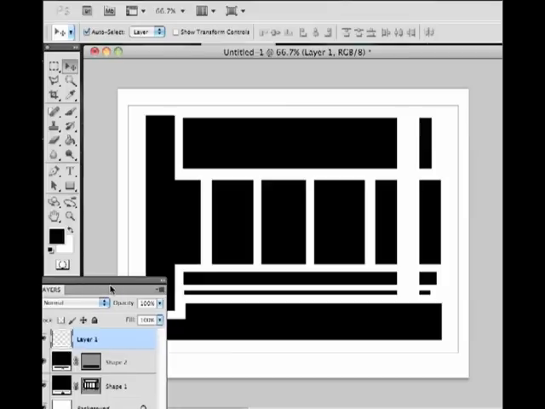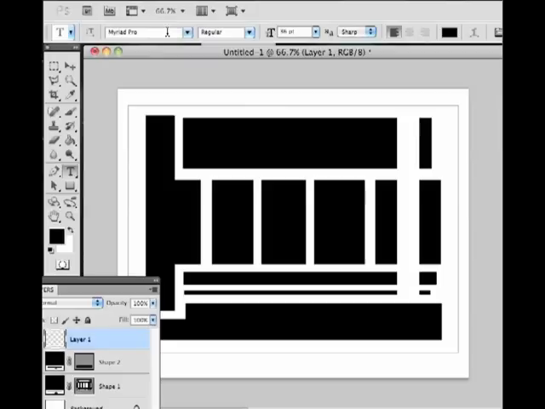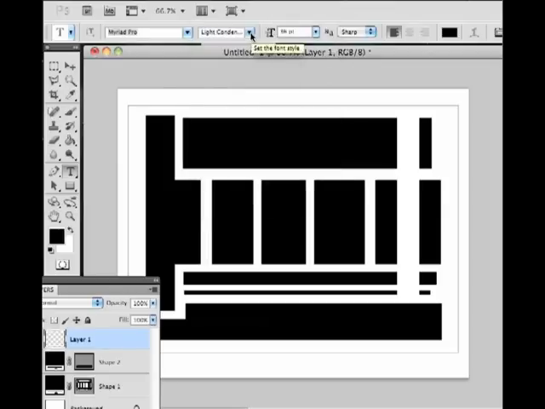Okay, so from there, now I'm going to hit the text tool, and I'm going to make sure that my font is Arial. Okay, and I'm going to set it to be regular, and I want it to be sharp. And I'm going to bring down the size to 12, okay?